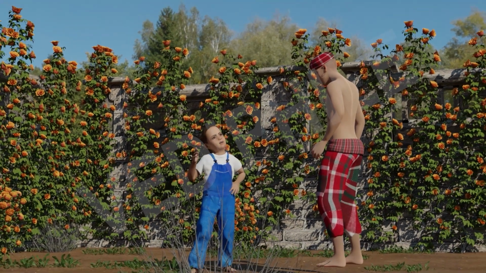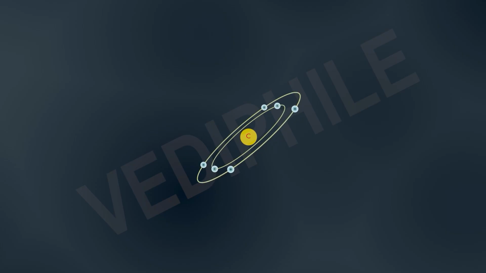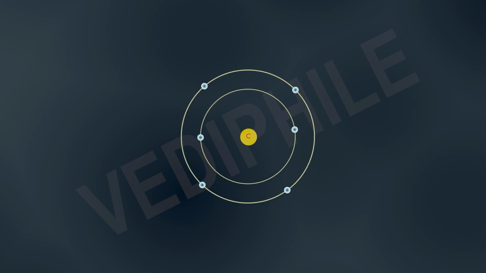But why can carbon make such strong bonds? The reason behind it is the size of the carbon atom. Because the size of the carbon atom is very small, this size enables the nucleus to hold on to the shared pairs of electrons very strongly. कार्बन एटम का साइज बहुत छोटा होता है और छोटा होने की वजह से जो न्यूक्लियस है वो शेयर्ड इलेक्ट्रॉन्स को स्ट्रांगली होल्ड कर सकता है.